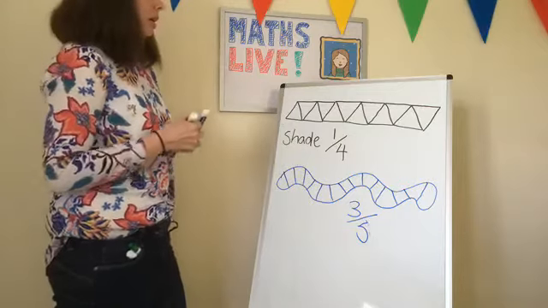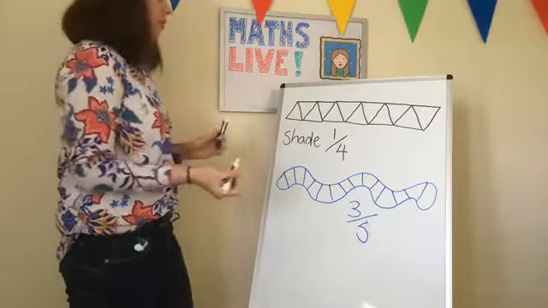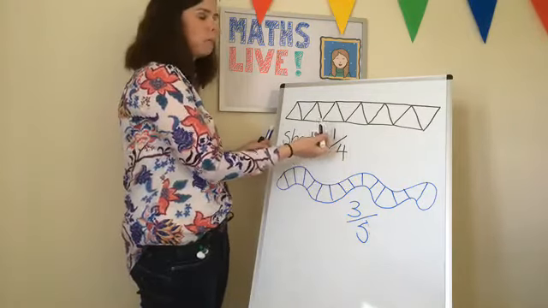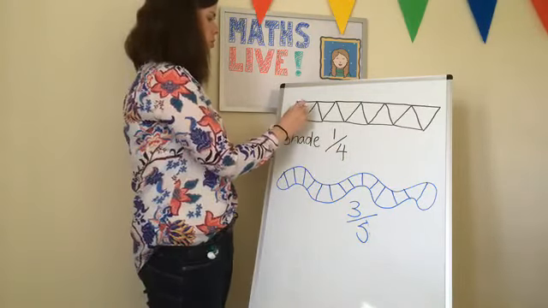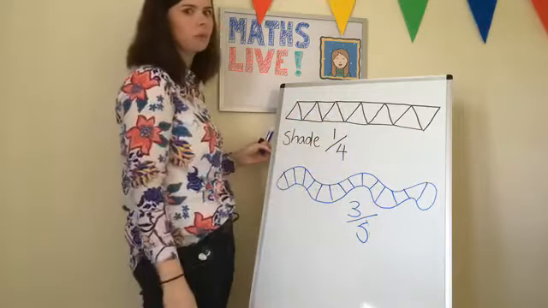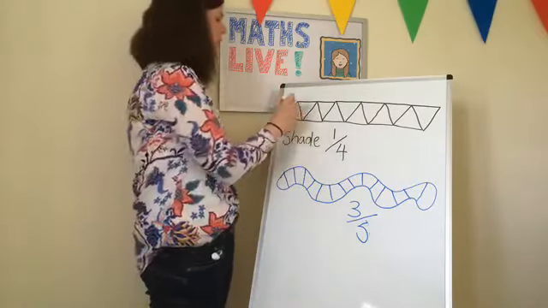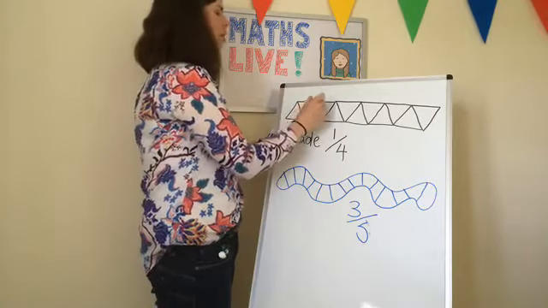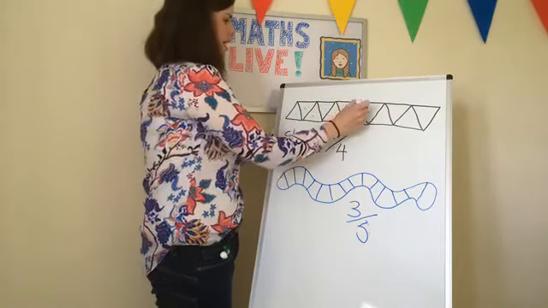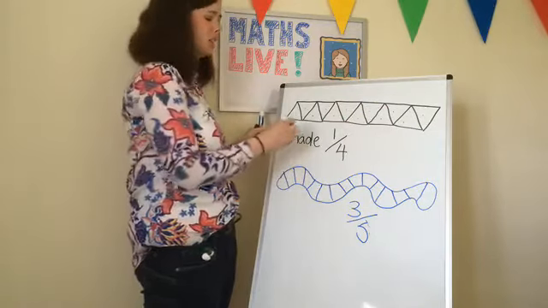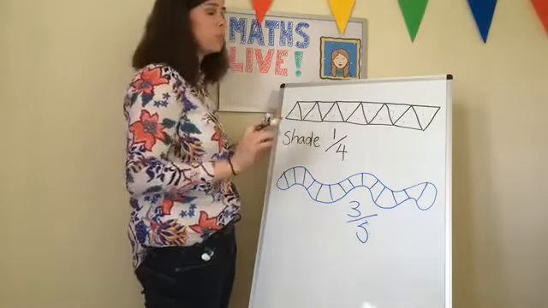So, remember my rule. For every 4 parts, shade in 1. Now you'll notice you'll go 1, 2, 3, 4. Right, there's more than 4 parts. I'm going to check first of all how many parts there are. There's 1, 2, 3, 4, 5, 6, 7, 8, 9, 10, 11, 12. Okay, there's 12 parts. Actually, 12 is in the 4 times table, so this should work.